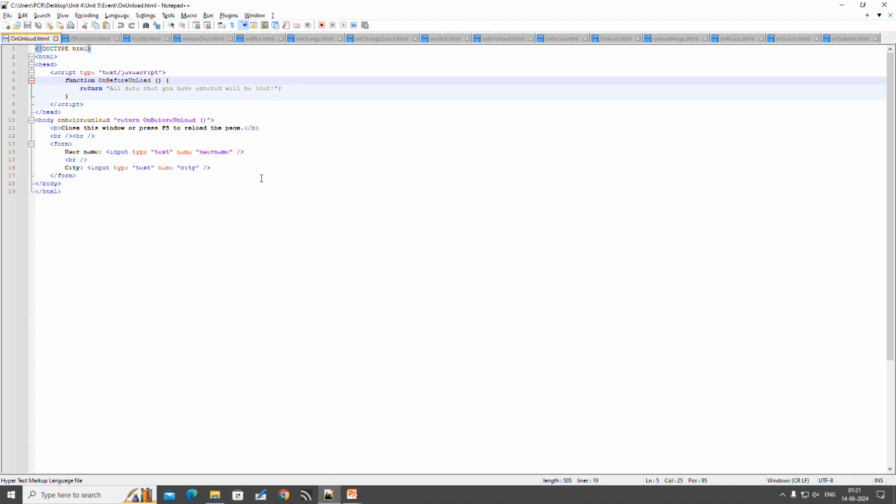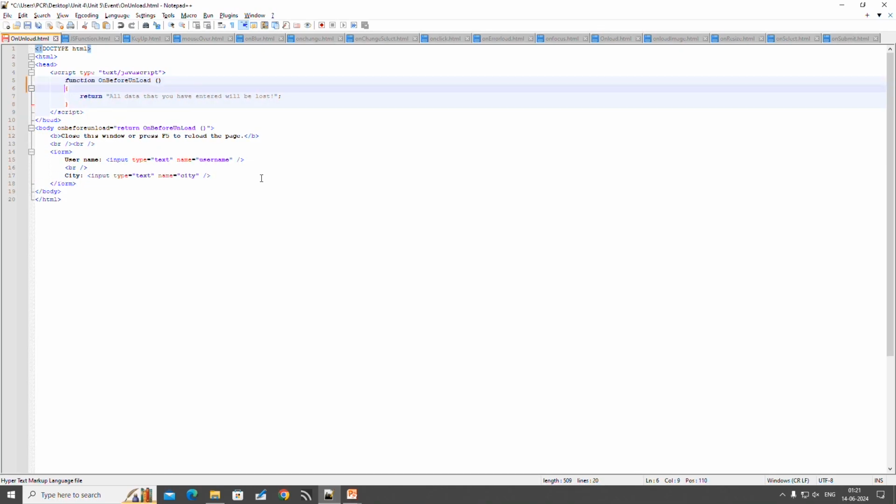That means whenever the unloading of the form takes place, this function is going to be called, okay, and the message will be written that all data that you have entered will be lost. So the body has one attribute, or we can say handler, named onUnload, equal to which we have just called the function with the keyword onFormUnload. The method will be called when the form is getting unloaded, and whatever data that we have entered will be lost.